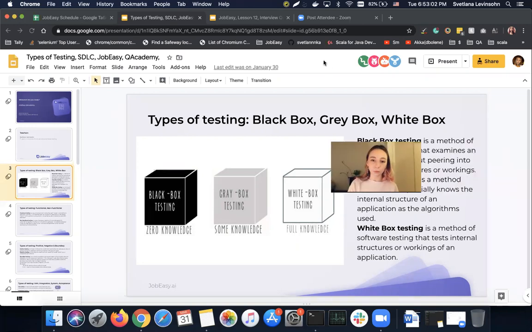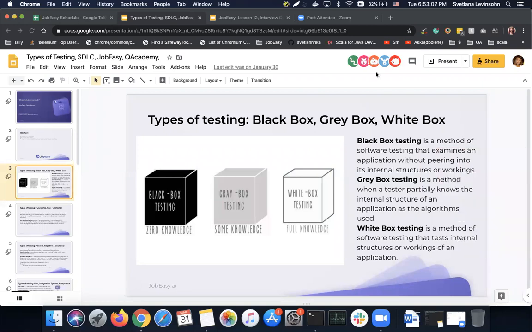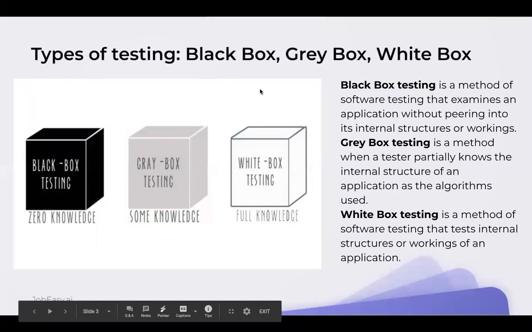Okay, so I just sent you the link. It is actually in the chat, and let me start by presenting. So types of testing, let's quickly refresh them.